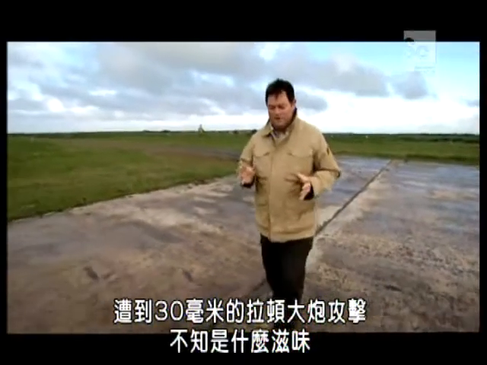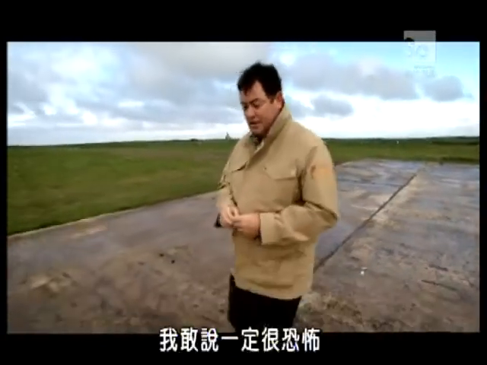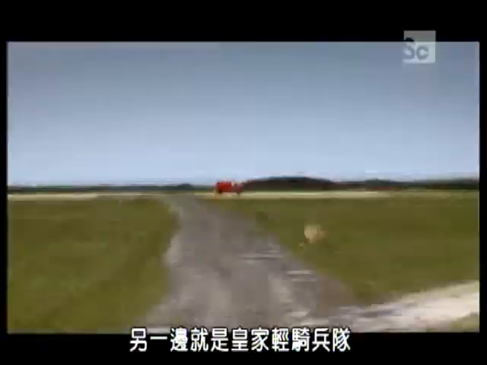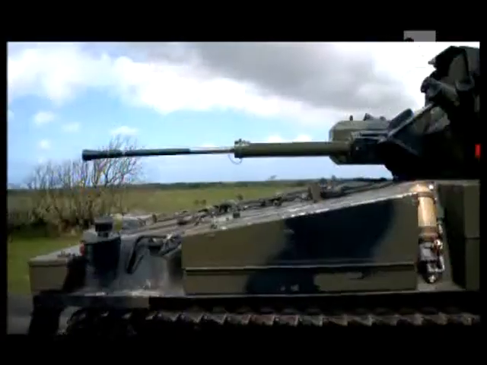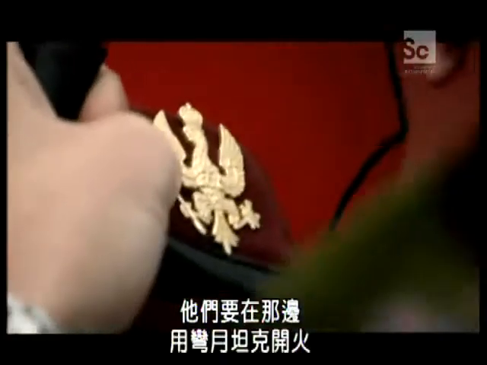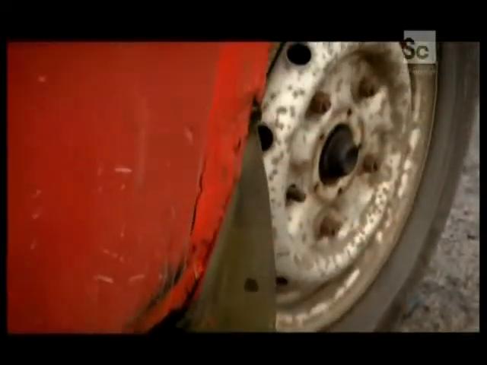I wonder what it must feel like to be on the receiving end of that 30mm Rarden cannon. I bet you it's devastating. Well, to find out, I've pushed this old Transit van down onto a range, and down the other end, the King's Royal Hussars. Oh, no! Now, they're so proud of their accuracy, they've even put their cap badge on the side, and they're going to be firing down there from their CVRT Scimitar.